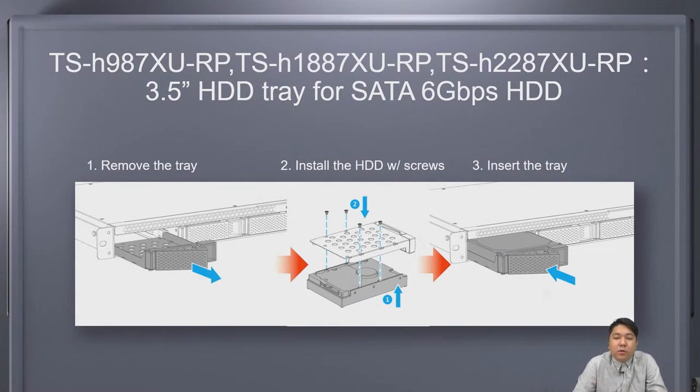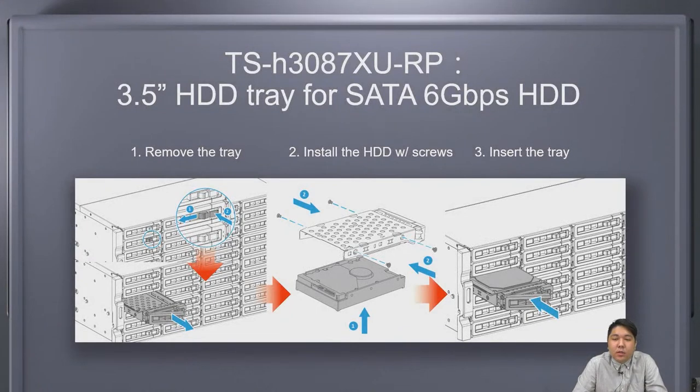Okay, so here's how to install the 3.5 inch SATA hard disk on 9 bay, 18 bay, and 22 bay. Okay, and for how to install a 3.5 inch hard disk on the 30 bay, it is a little bit different from the other models. The 30 bay has a little click on the front of the tray. So you will need to click the tray and push it, so the tray can be removed from the chassis. Then you can install your hard disk with screws.